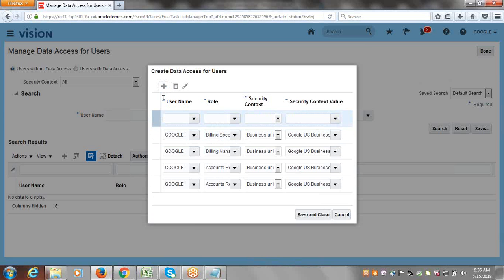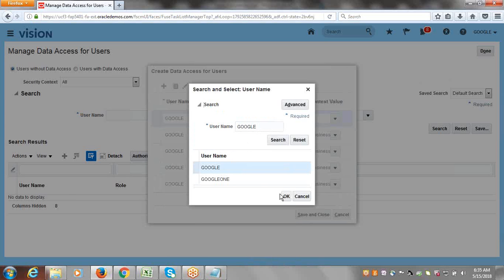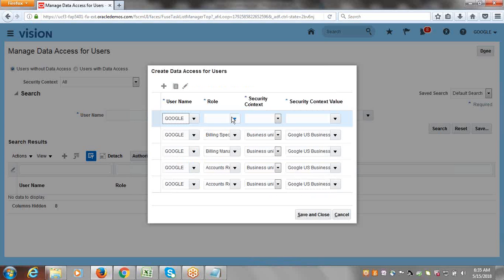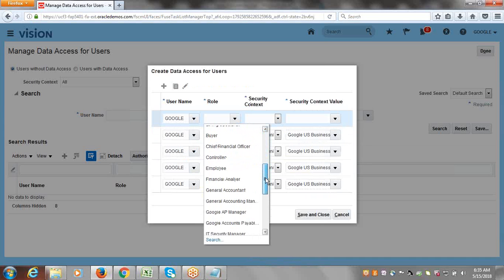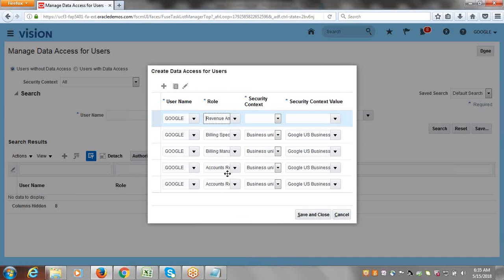Just click on add. Select role called revenue analyst. Security context is BU, and just select our BU name. Done. So for all the roles for our user, we mapped the business unit. Now you can say save and close.